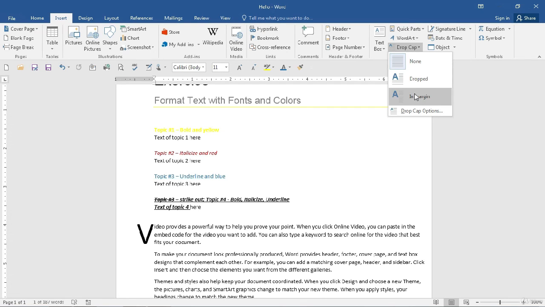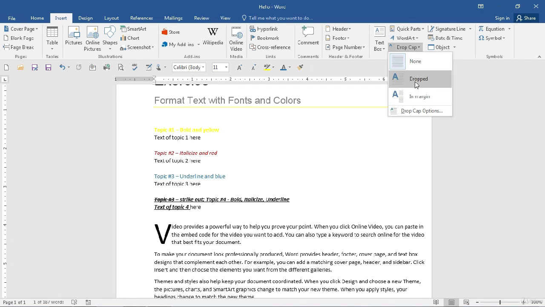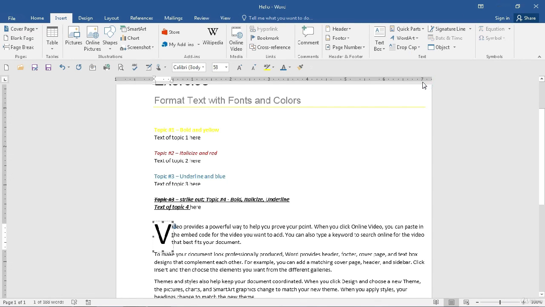So I'm just floating my mouse and you can see how it affects it. You will see this often in books or magazine articles, which often use the drop cap feature. So I will do this one, and do this one in margin so you can see how it totally changes it. It takes the first letter of the first word and adds a style to it. That's all that is.